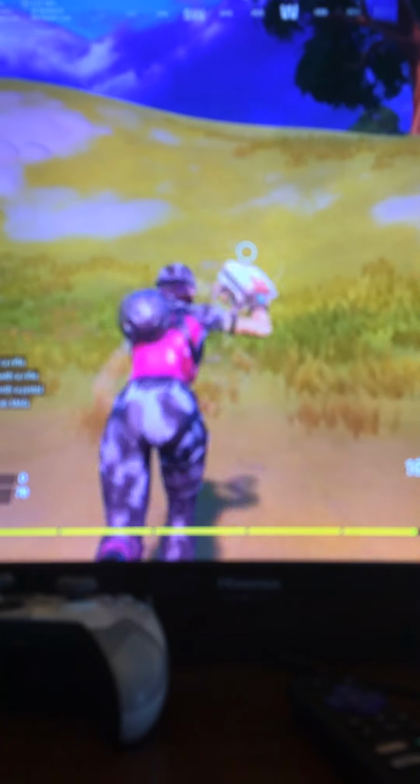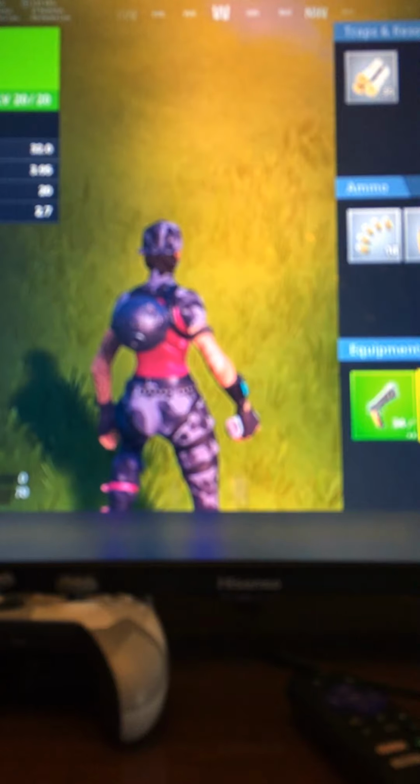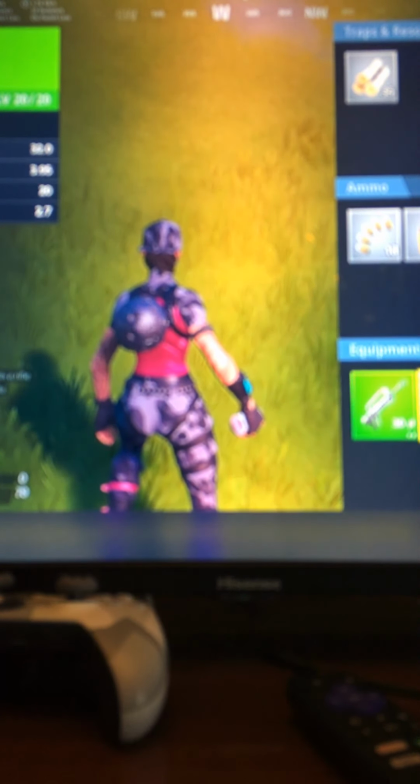Of course there's a shark right here. Why wouldn't there be a shark right here? Of course the shark attacks me. Oh my gosh, it won't let me change my guns. Oh my gosh, there. Want a better aim assist in my bones.